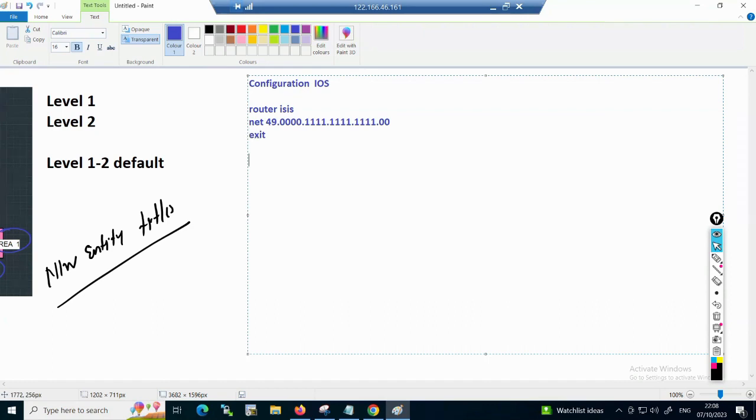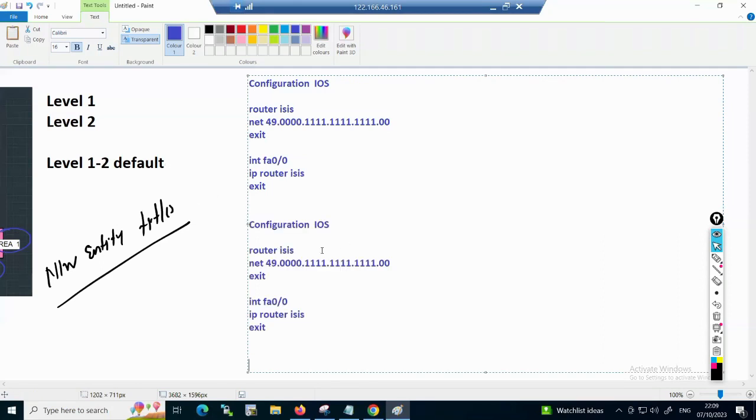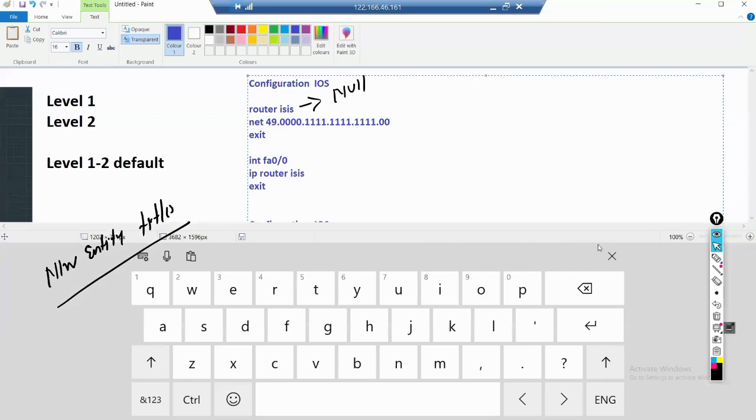And you just need to go on the interface and say ip interface, right? And I say ip router isis, right? This is one way. The second way, what you can do, same IOS router, I can see the tag value over there, CCIE. Here I haven't defined any tag. So if you don't define any tag, by default the tag will be null over there. I just define a tag CCIE. So if I define the tag CCIE, you need to call the same tag over here.